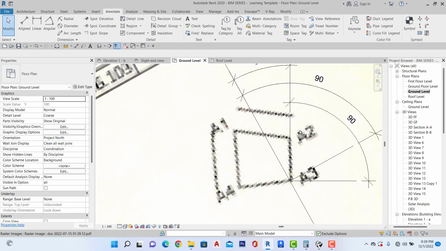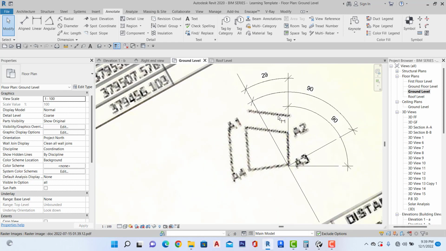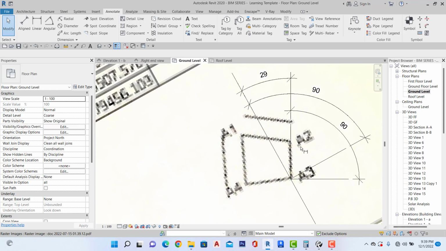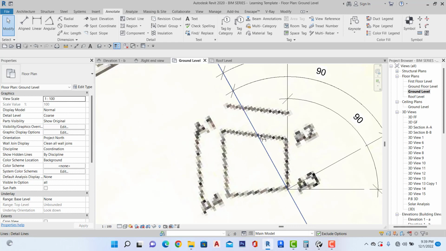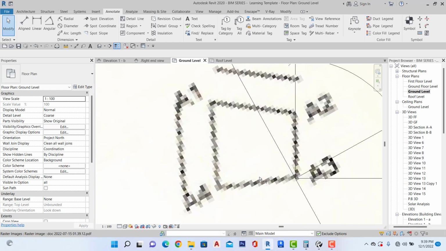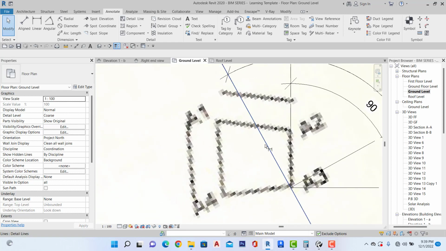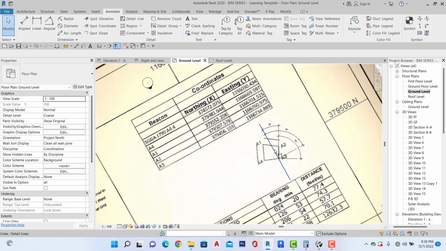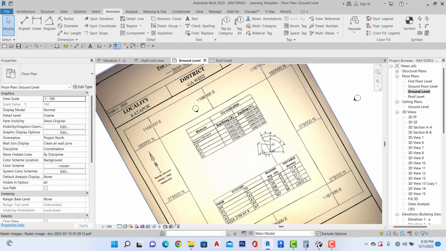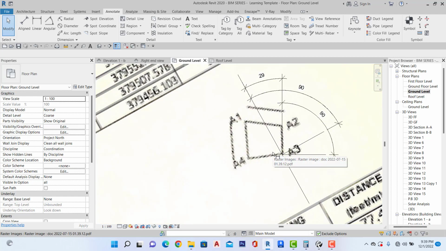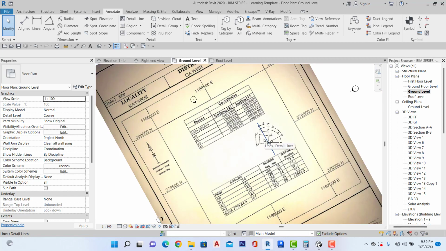So it means this line here determines that there is a road in front of my lot. So this orientation helps me to demarcate my land, how to position my building on my land, and also how to even do the solar orientation on my land. I hope guys you've gotten something.